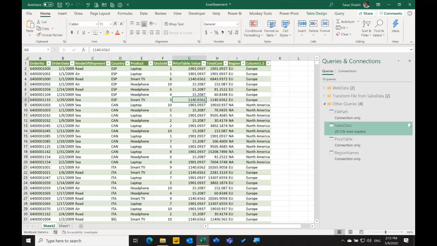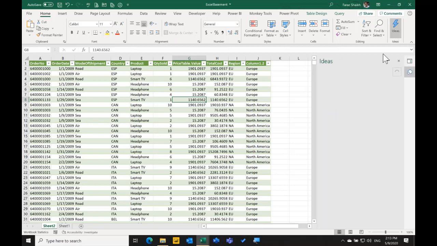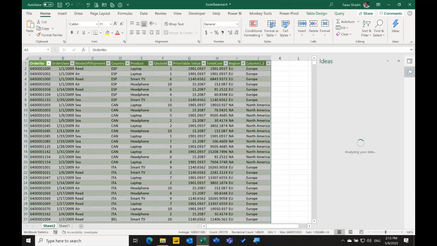And I don't want to spend my time making a report. I'll just use this new feature called Ideas, and I will let the AI engine suggest to me what is the best report. I can use it over here. So right now this data is going and getting pushed to the artificial intelligence server, where AI and ML give the combination and suggest what is the best data you can use for this one.